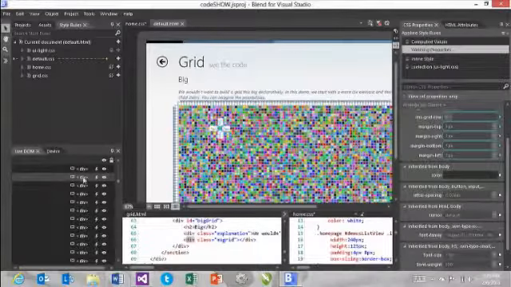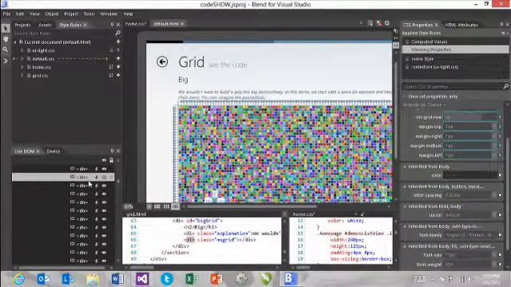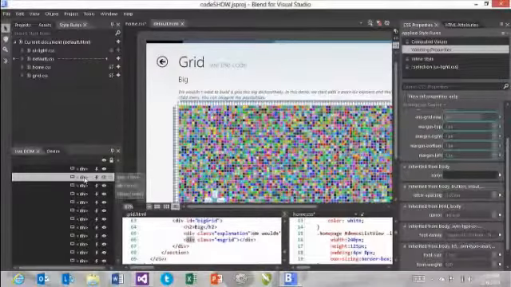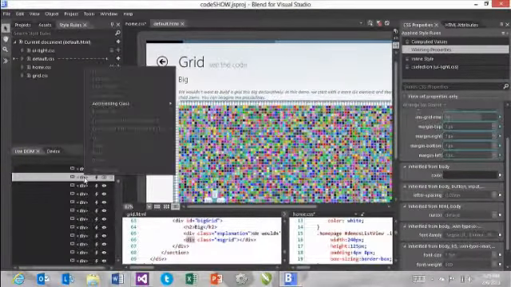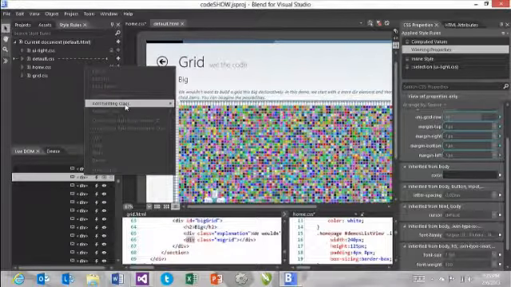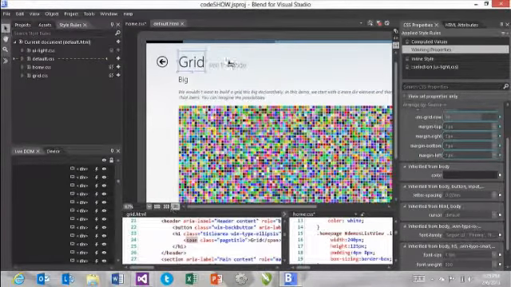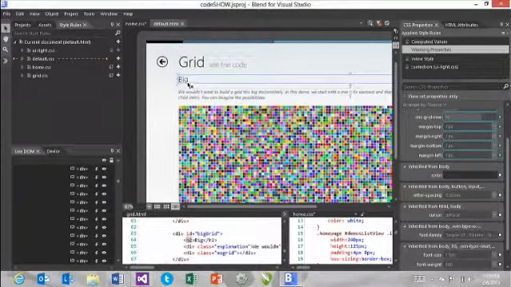So I could come over here and click on one of these, and I'm actually grabbing that individual div element. Now these ones I can't change because of course they were created dynamically, but actually let me just click on something I do have access to, like that.